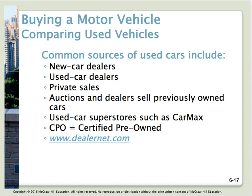Pre-certified, pre-owned cars. You hear this sometimes in advertisements for Lexus, but these are nearly new cars that come with an original manufacturer's guarantee of quality. Even though they've been driven by someone who most likely leased the car, they have been repaired, refurbished, refreshed, and then they're being sold as certified. But you will pay a little bit higher price for this car than other used cars because of the warranty that it comes with.